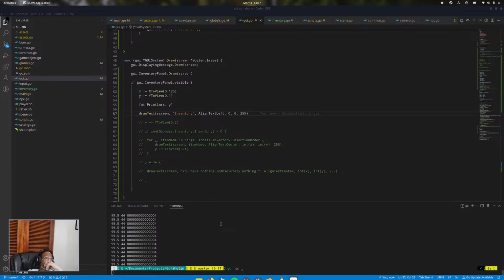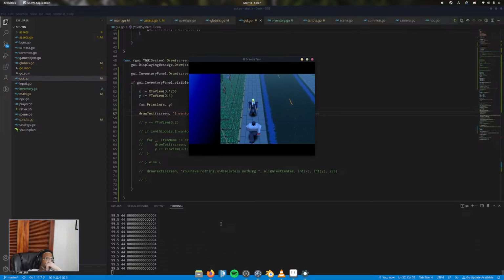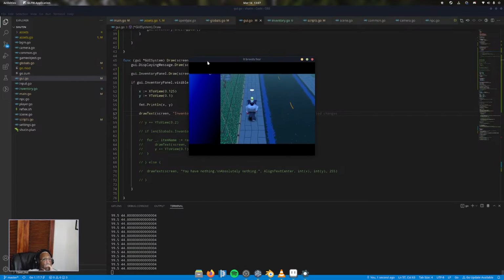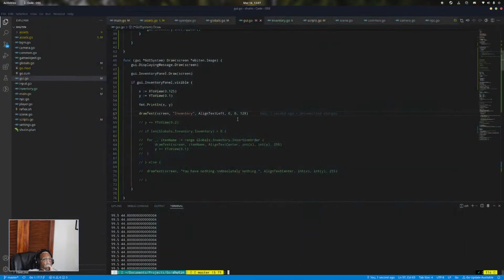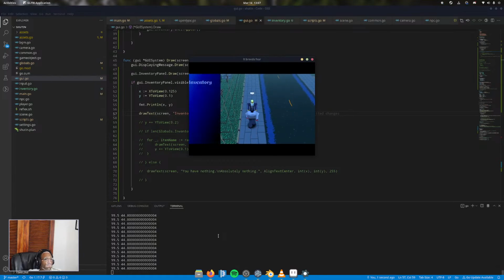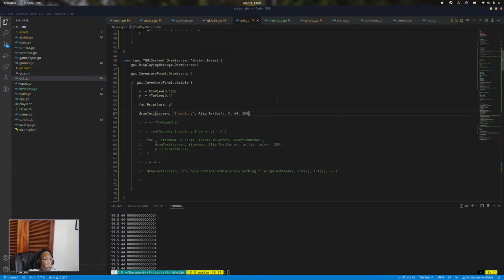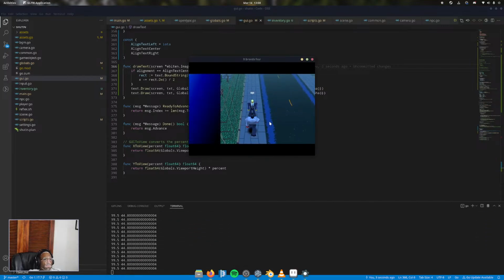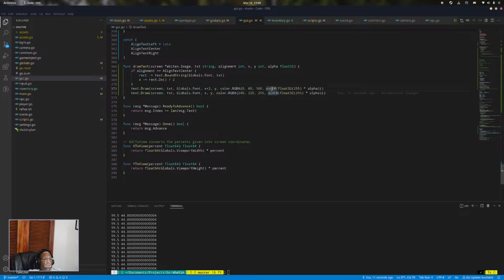This is weird. Why isn't it drawing? Is this turning into something else? Hold on.